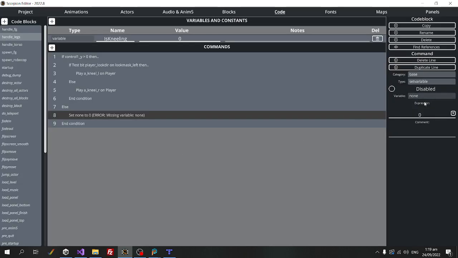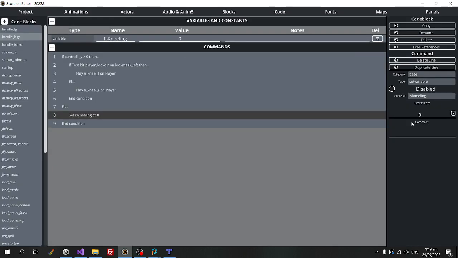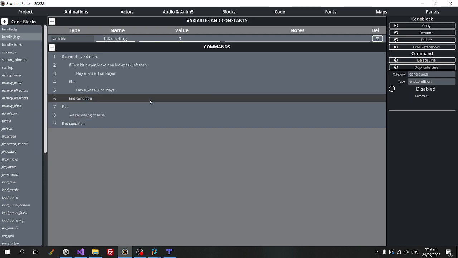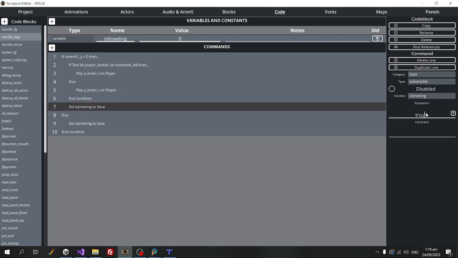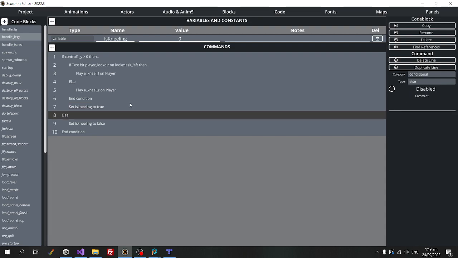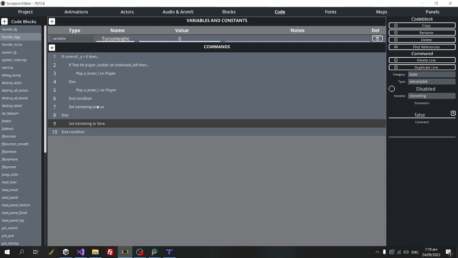Anyway, so let's do a set variable. So I'm going to go is kneeling is false. Otherwise, set is kneeling is true. Actually, no, I'm going to change this. I'm going to call this torso height. This will make more sense.